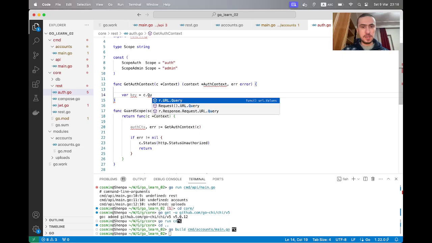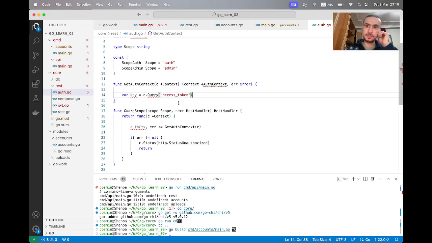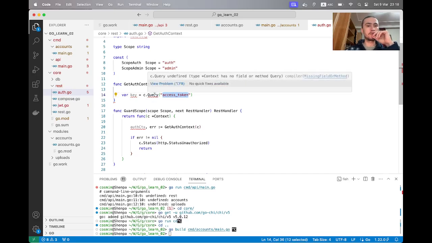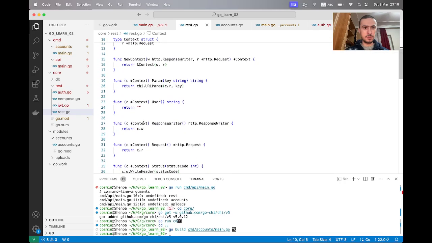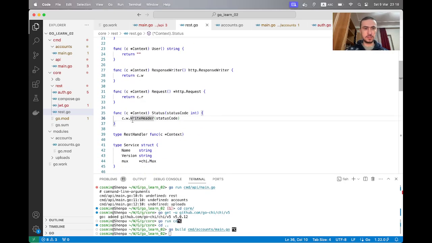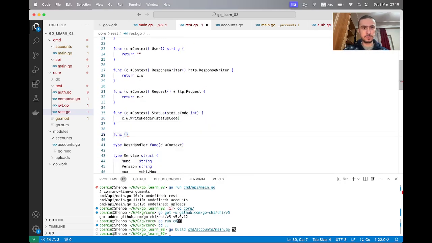Usually we have to define actually in our context a query function and try to access our access token query. So let's define this function in the context as we did earlier for status.